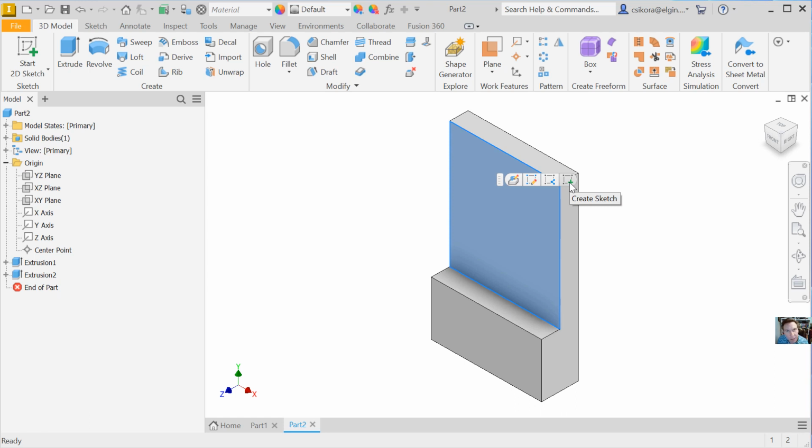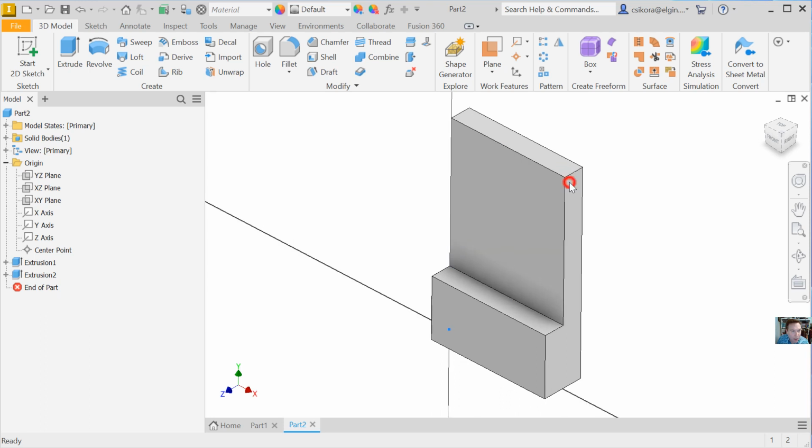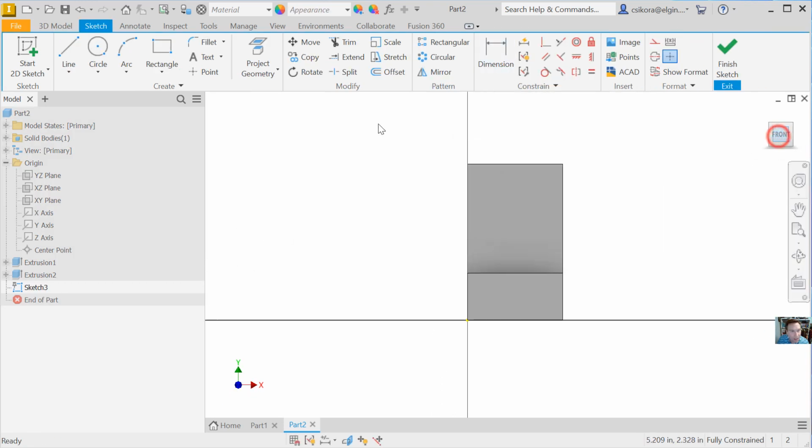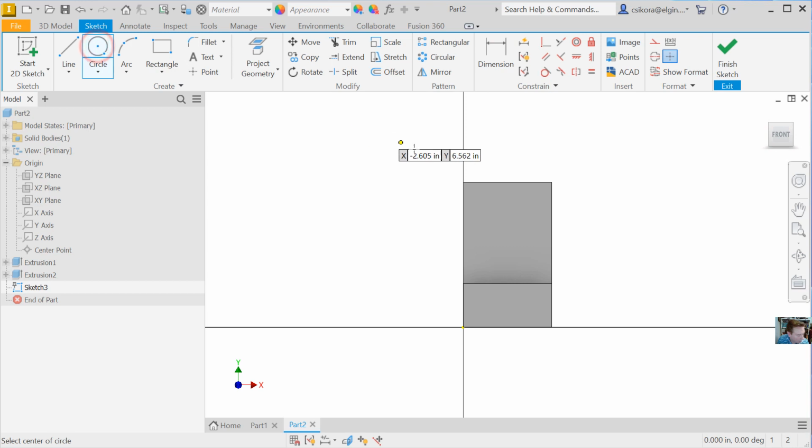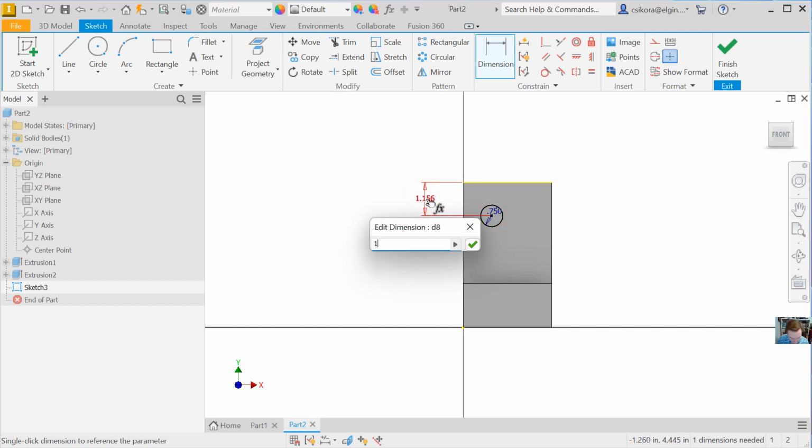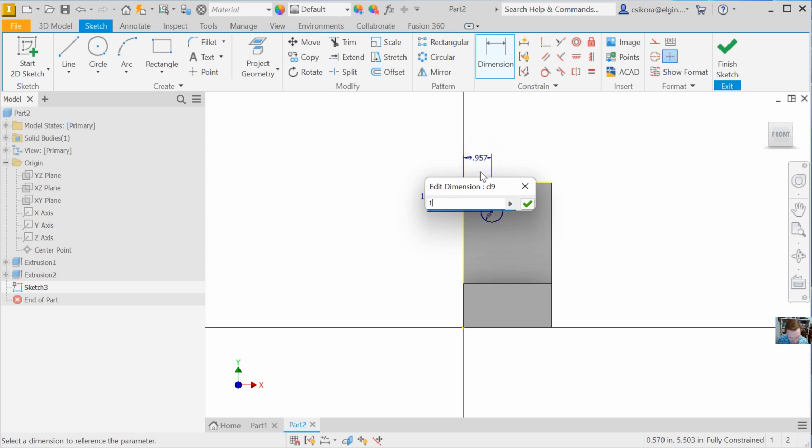Now notice I'm not using the planes. You don't need to use the planes if you have flat surfaces to select. Go to Create, click on Front, go to Circle, and click right over here and drag out a circle and make it 0.75 for the diameter. Let's go to Dimension, select the center point to the top edge, click on the left, make that 1, and then click on the center point and click on the left edge, drag it up, click, and that will be 1 inch. And I'm just hitting enter after I enter the value.